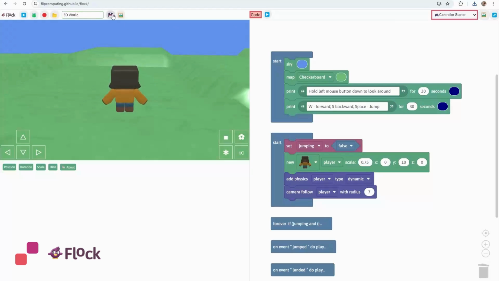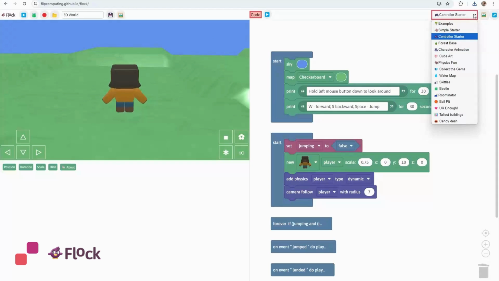So every single time I press that save button, it's going to just download the latest JSON file for my whole project. So as I've said, this is a prototype. This is just how it works right now. But it's really, really important that you do keep pressing save, because this isn't going to save for you as you go along. If you change over here to something else, you're going to get rid of your project.